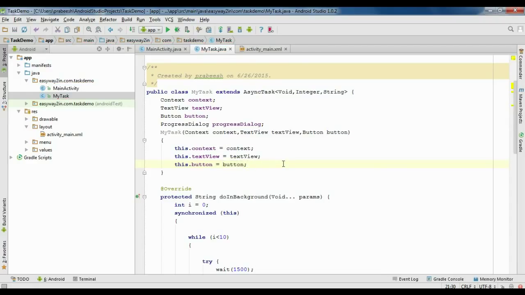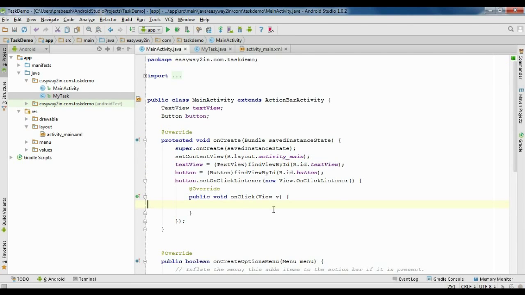Now we initialize all the variables. Now go to the main activity. Here you need to create an object of my task. I name it as my task equal to new my task.